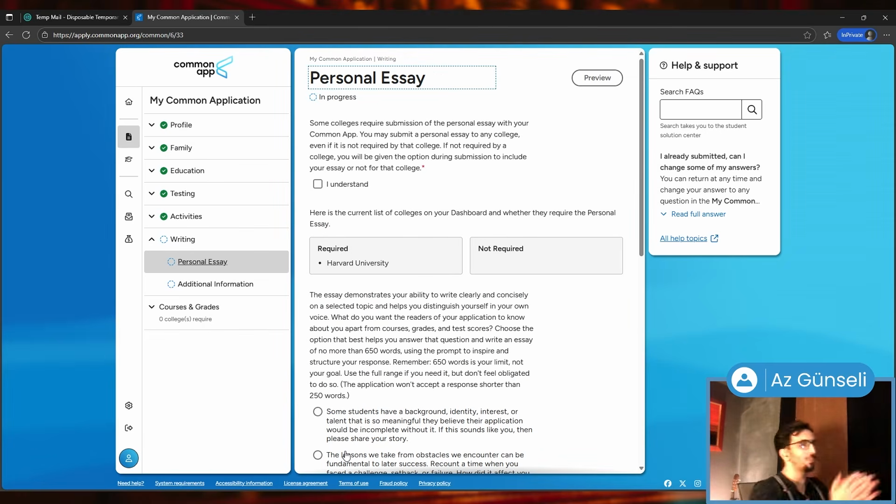Okay, and the last one that we have to go through is writing. We have personal essay. Some colleges require submission of the personal essay with your Common App. This is why I first added Harvard to my colleges, because as you can see, it shows me which of the colleges that I've picked require or not require a personal essay. So let's choose I understand.